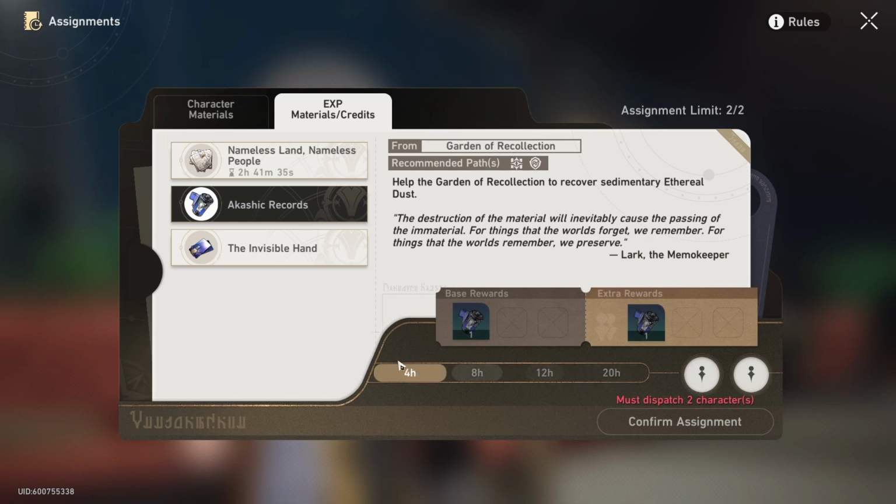So 4 hours times 5 is 20 hours, but you actually get 8 times instead of 5 times. So you get a bonus basically if you send them out for longer. What you do is you send them out for 4 hours at a time or 8 hours at a time, depending on when you're going to be home or able to access the game. And then right before you go to bed, you send them on a 12-hour one. Or maybe in the evening, you send them on a 20-hour one and pick it up the next day, to get those bonus ones. That'd probably be the way to go about doing assignments.